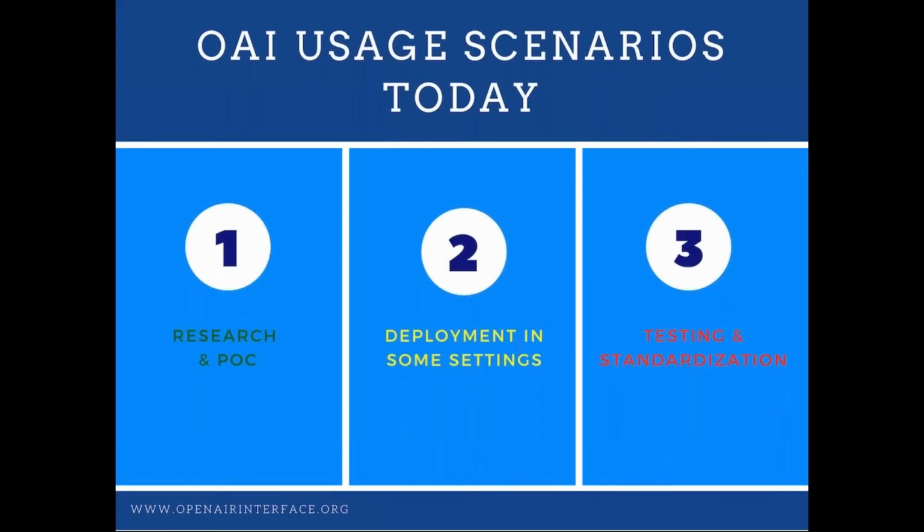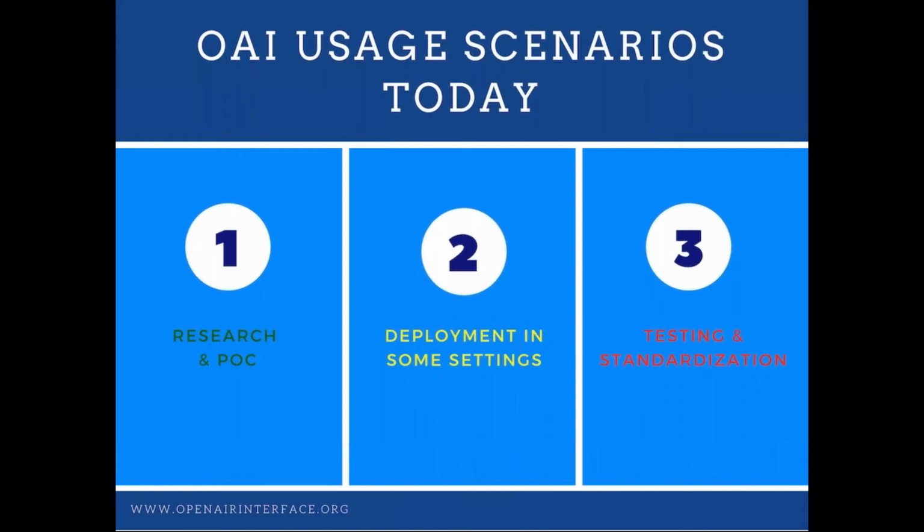Very briefly, OpenAirInterface, which we nicely call OAI for short, traditionally used to be a research and proof-of-concept tool demonstrating algorithms at the physical layer or at MAC level. Then more recently, back in 2016-17, there have been deployments of systems in the real world using some of the components of OpenAirInterface. Some examples are a private LTE network that Fujitsu, one of the strategic partners of the alliance, is building at present, and also Facebook's rural connectivity software, where the EPC, the core network, has some components of the OAI in it.